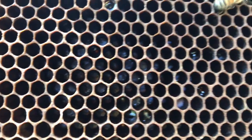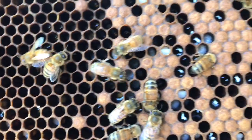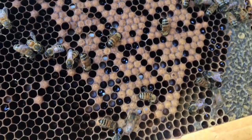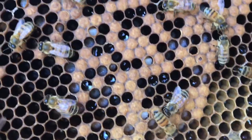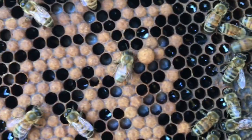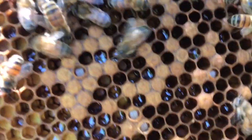The mite is unfortunately not native to where European bees are, so they don't know how to deal with them. As you see on this frame of European bees, the brood looks okay — and then you get over to this side and now you start to see some problems. These bees have the trait of Varroa Sensitive Hygiene. You can see they're uncapping these baby bees. Those caps are actually permeable or semi-permeable where the larvae can breathe in and out. These bees are able to smell any problems inside of the cell.